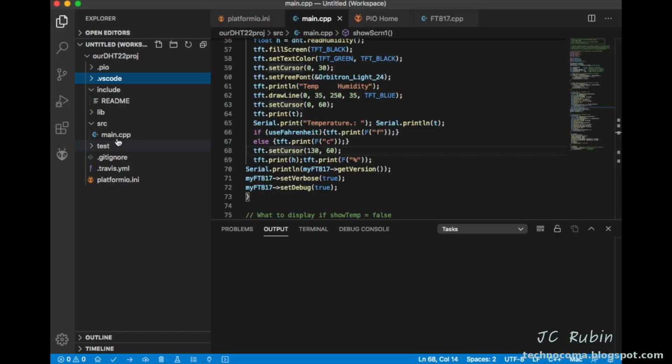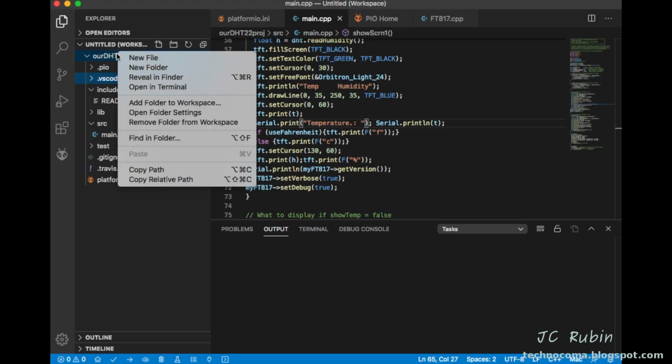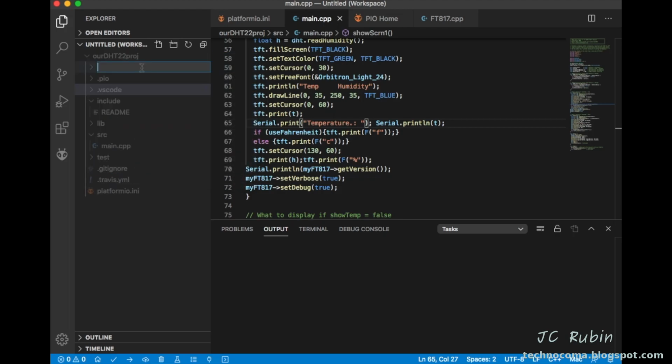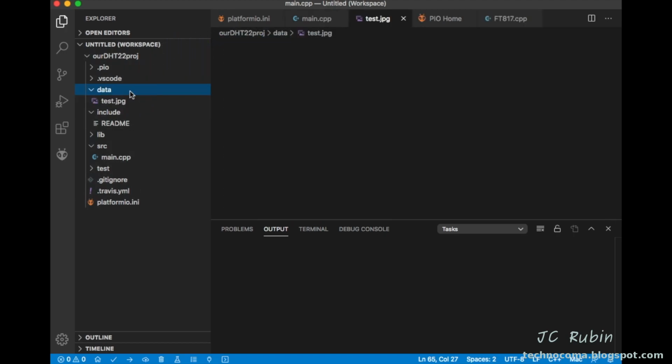I showed in a previous project that required JPEG files to be stored in SPIFFS from a data directory, special software had to be added onto the Arduino IDE to push the data to the SPIFFS file system in the ESP32. Let me show you how easy it is to do it on Platform.io. We're just going to create a data directory within our project. Just call it data. And we're done. We don't have to work externally within the file system of the computer. And I'm going to grab a JPEG really quickly, and I'm just going to drop it right in for a test. There you go. That's me a million years ago.